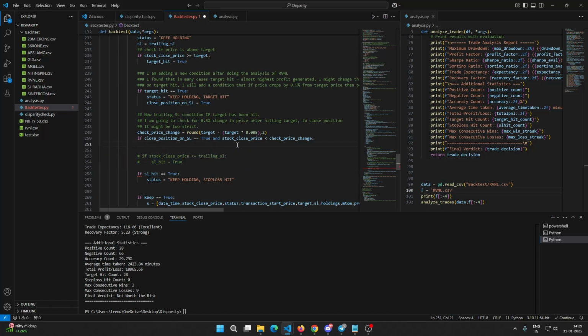Currently our trailing stop loss is just the Supertrend value, and if price closes below Supertrend, our position is going to exit anyways.